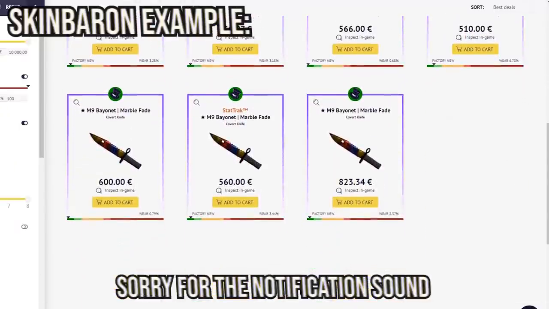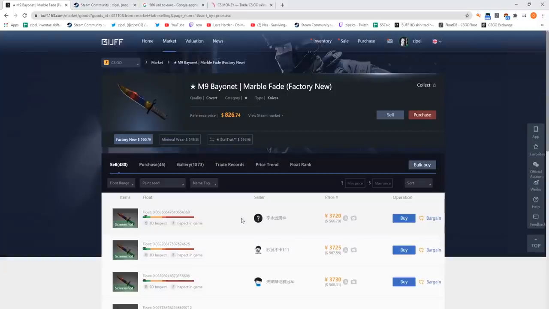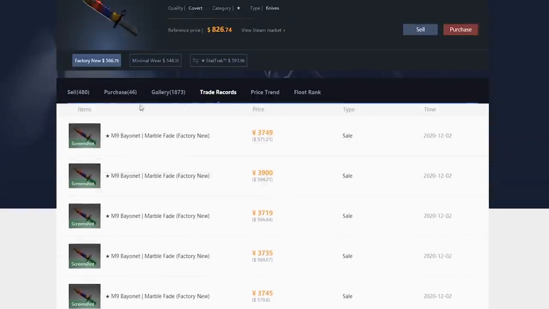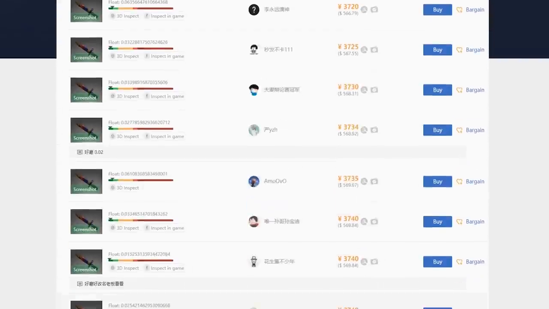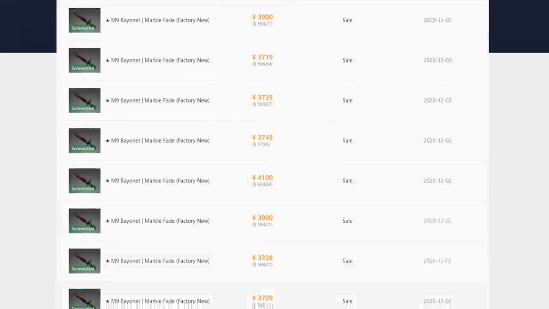And that item would then, you know, it's a lot more likely that the listings are inflated or it's not really representing the actual sales. But on Buff, because the volume is so insane, you actually have listings that translate directly to sales. So you can see here the sales are about the same as the listings. The ones that are a bit above here are probably because of the float or the pattern of the knife.